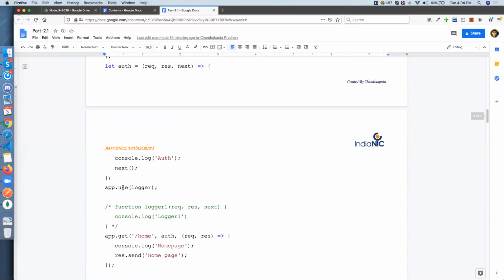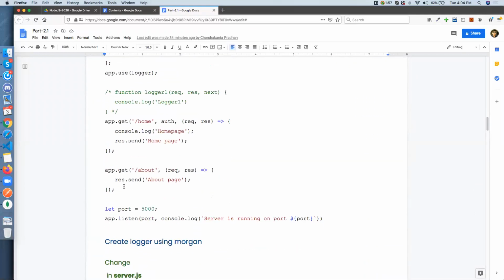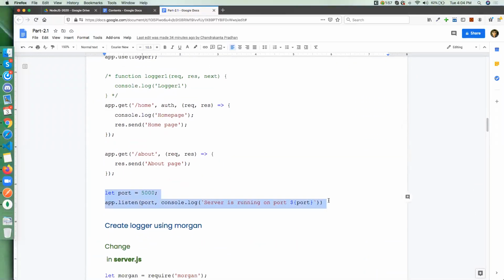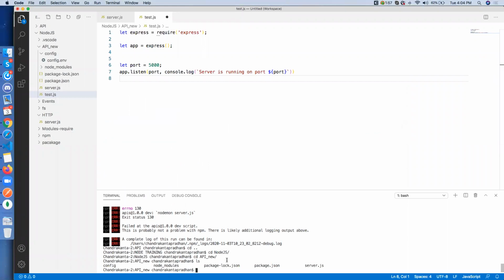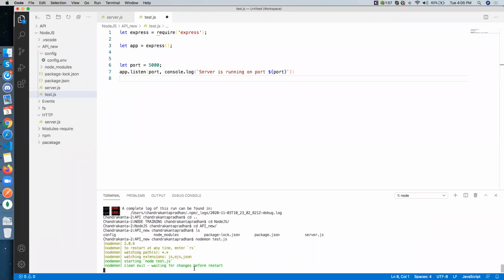Then whatever is already there, let me use it, and I'm running the server. So let me start the server using nodemon test.js. Now you can see the server is running.